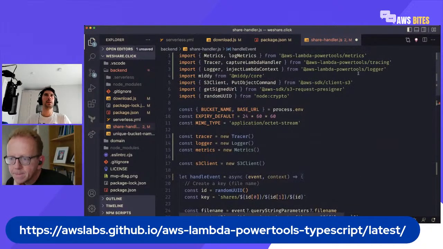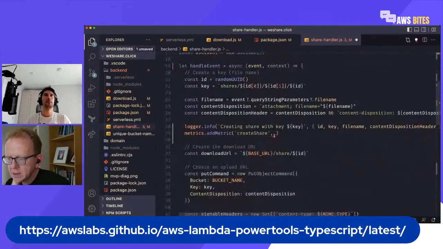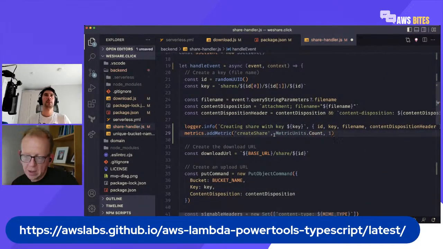So we can add it here, right? Yeah, MetricUnits, exactly. I think it's units, yeah, plural. Dot Count, indeed it's a count metric, and one, yeah, we're adding one share. Okay, perfect. So that's the thing.